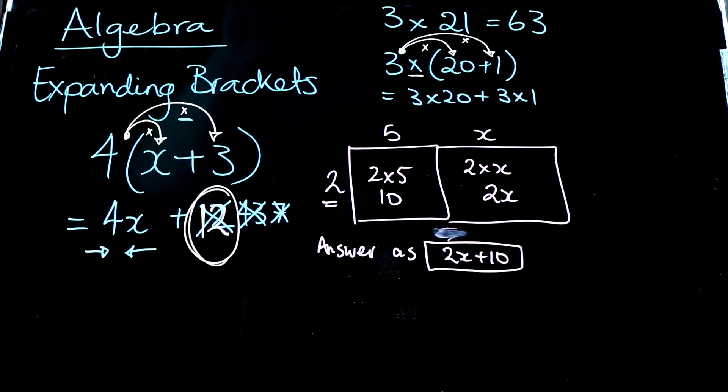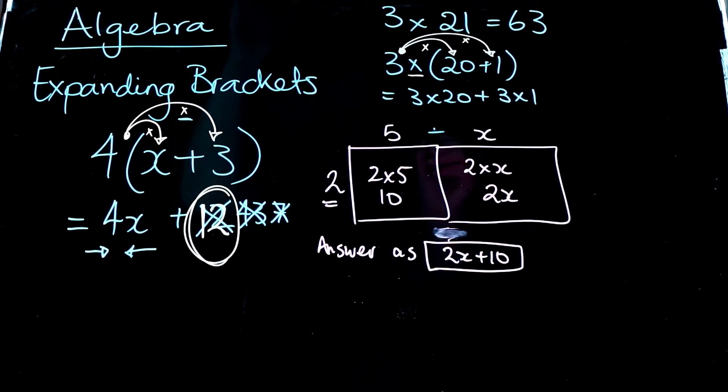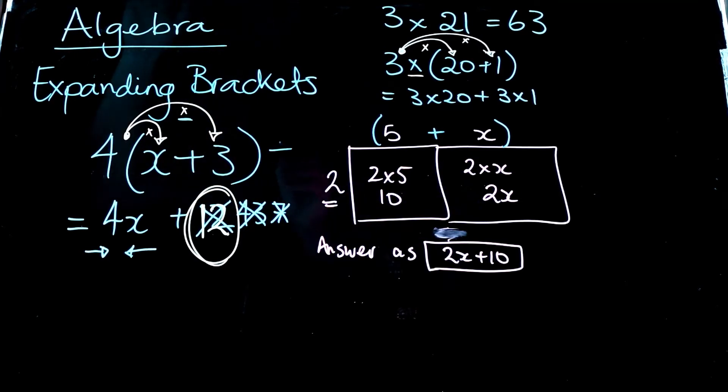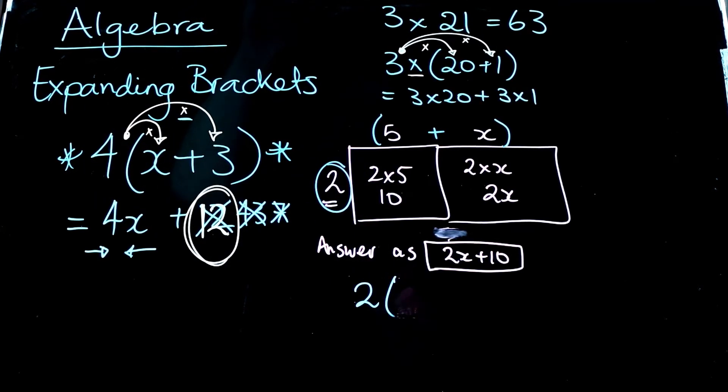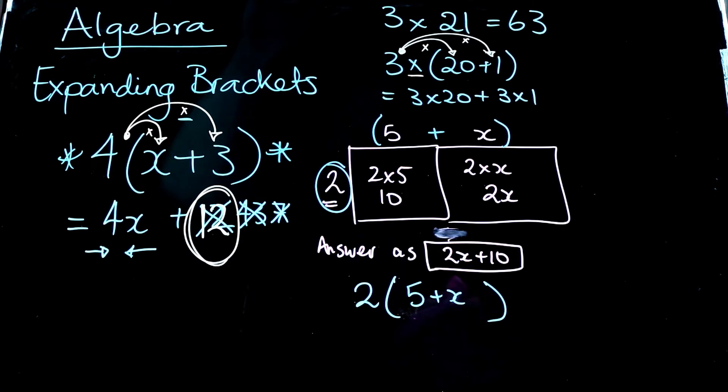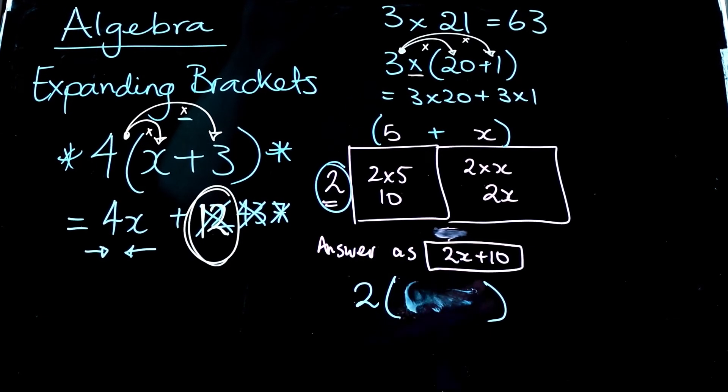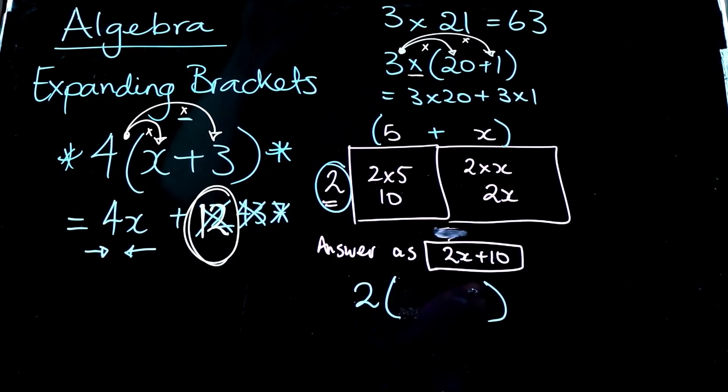There's another way we can do this. And I'm going to put a plus sign here. I'm going to put some brackets around these guys just to keep them together, because what it looks like is we're going to rewrite it as looking something like this. We've got 2 over here. I'm going to write 2 brackets and we can write 5 plus X, no drama there, or what we can do, and because it's a plus sign, you're most welcome to do this. Let's just swap them around.